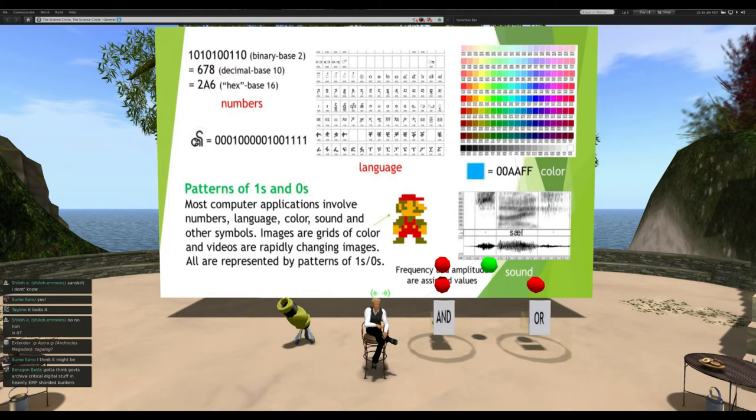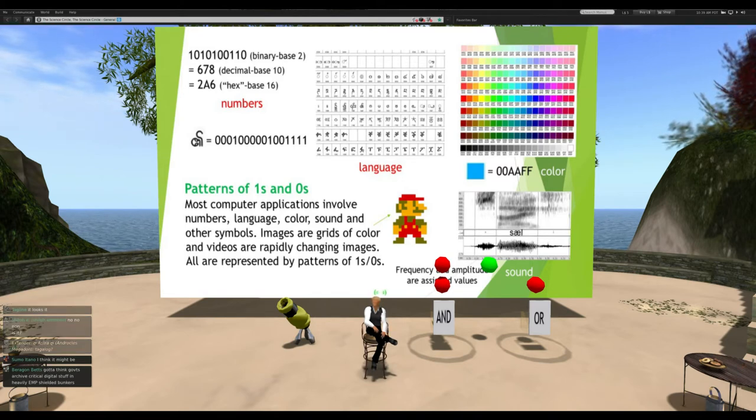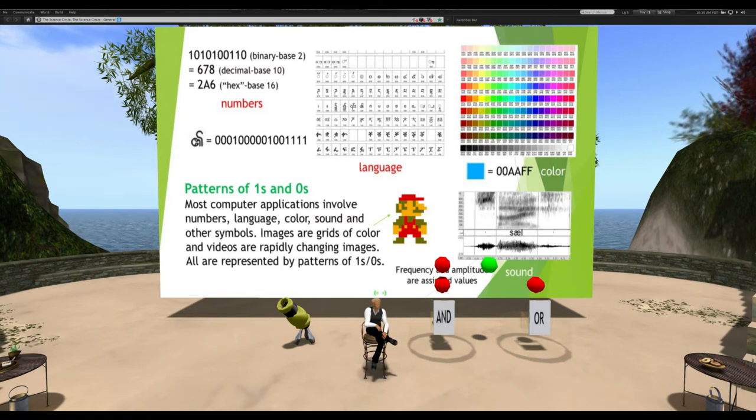it's stored. What I'm getting at is that if you learn nothing today, everything in the computer is stored as ones and zeros, which then again are just stored as electricity on, electricity off, or other ways of storing what's a one or zero. Here again, that's a very simplified way of describing it. But that language symbol is a pattern of ones and zeros, the numbers are ones and zeros, a color. That bluish-looking color in the upper right is just a bunch of ones and zeros.